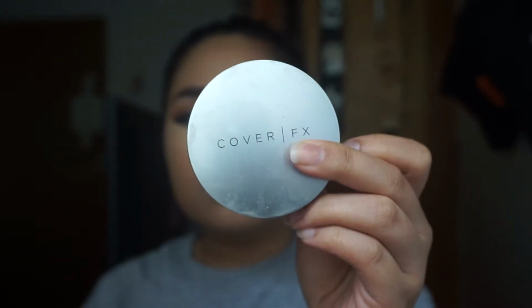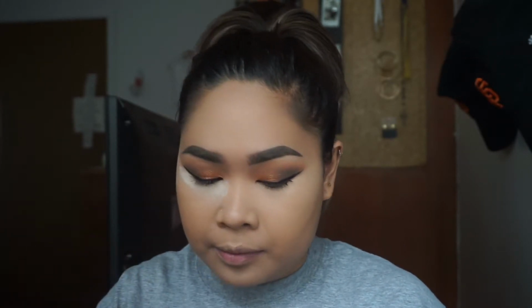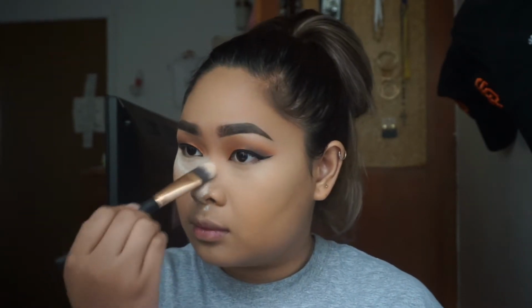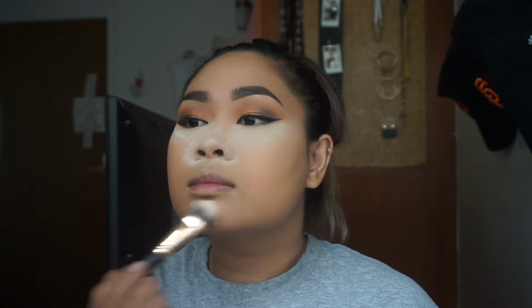In order to set my concealer, I like to go in with Cover FX Perfect Setting Powder, and this is something new that I've discovered from Manimoo and Laura Lee, and I've been enjoying it so far. Another new thing that I've been doing is setting my under eye with a brush instead of using my beauty blender, and for this I like to use my Morphe R30 brush. I'll just pat it, not swipe or rub it anywhere. I'll pat it into place, leave it on and bake for a few minutes, and then I'll wipe it off whenever I feel like it has done its job.